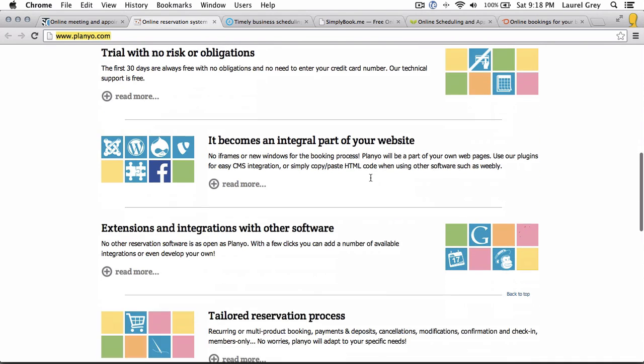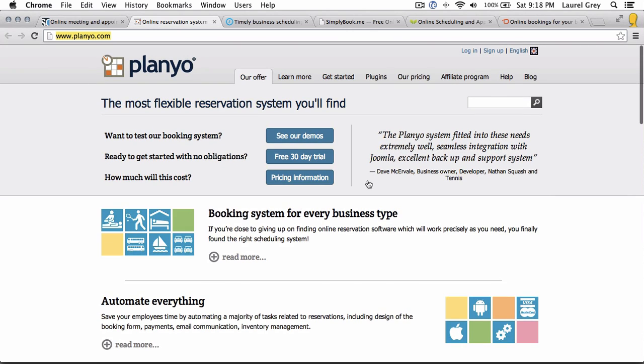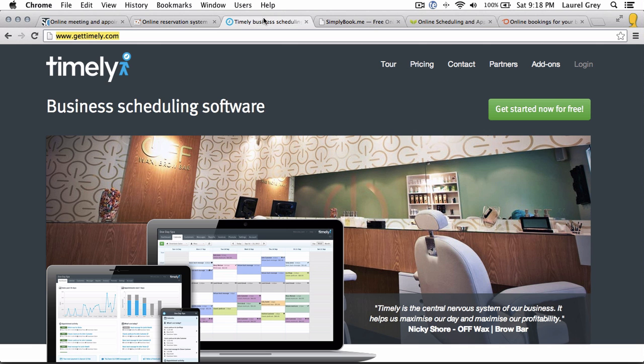So I just go to each of the sites and I click around, and maybe sign up for the top 3 that I think are really good whenever I'm testing this kind of software.